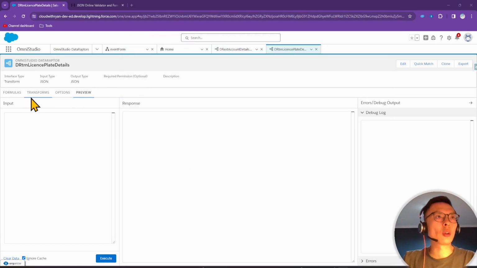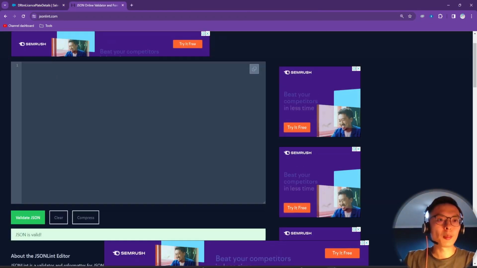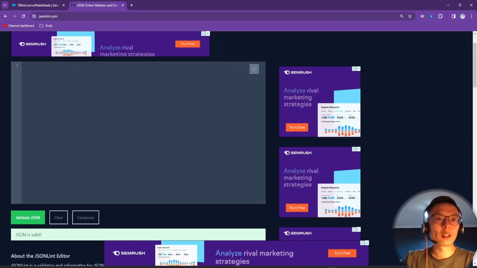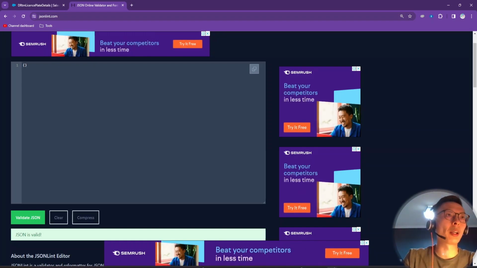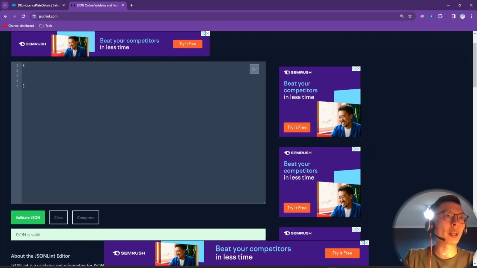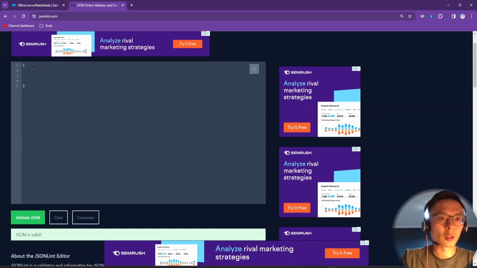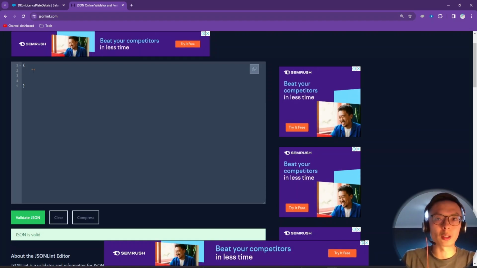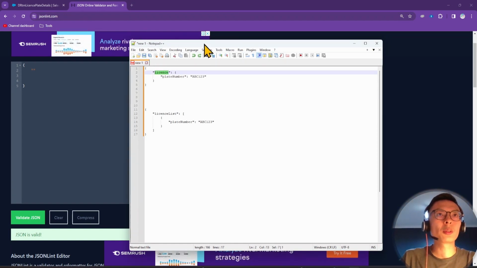Now let's go ahead and build this DataRaptor transform. Alright, let's go to the online editor, JSONlint, and start putting together our input JSON. Start by open and close curly brackets. And the node we are looking for is license.